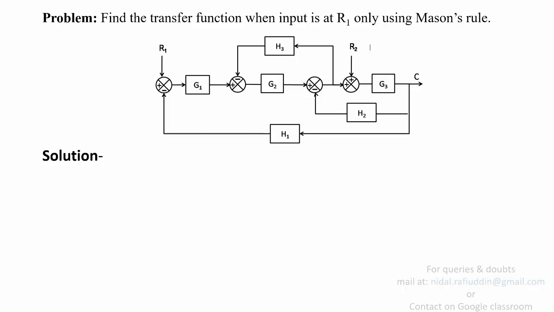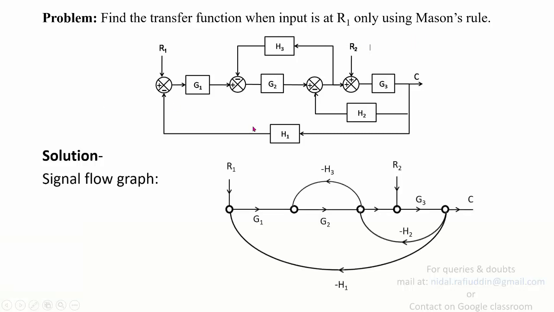So first of all, because it says that we are desired to find the transfer function using Mason's gain formula, we'll try to first obtain the SFG of this case, and thus the SFG looks something like this. So you have R1. You first represent all the comparators, summation points, and the takeoff point by nodes. So corresponding to this comparator, you have this particular node. Then again, this comparator corresponds to this node. Then you have a comparator followed by a takeoff point. So they both will be represented by a common node.